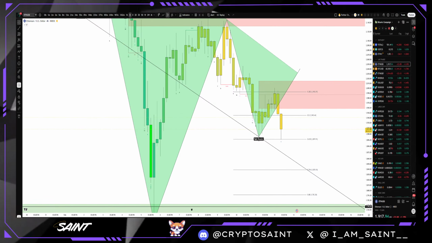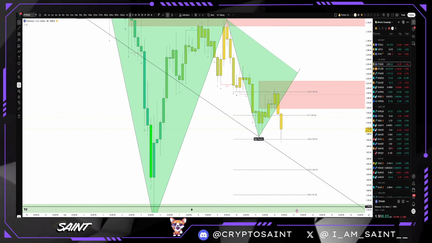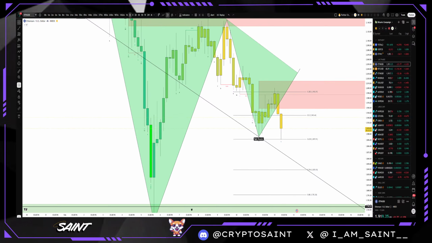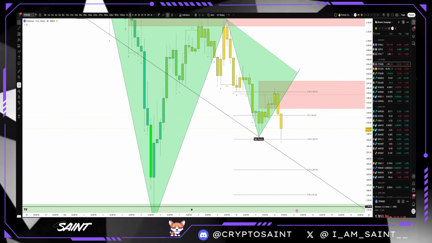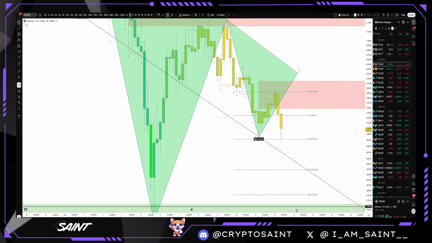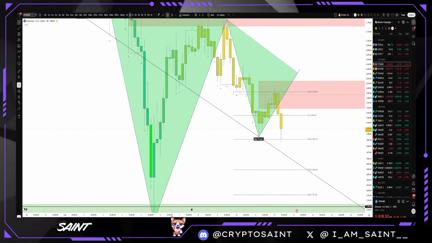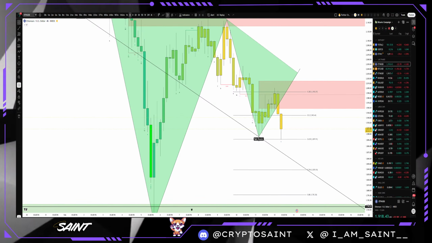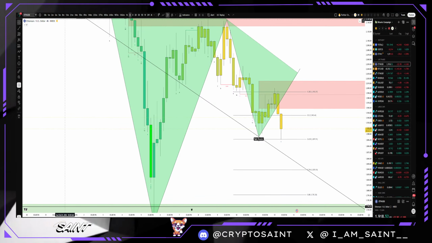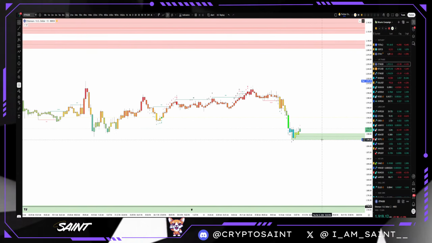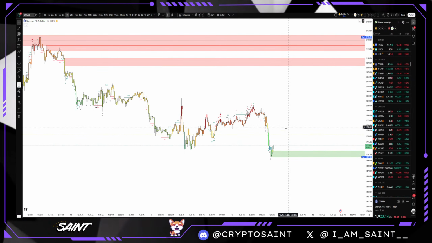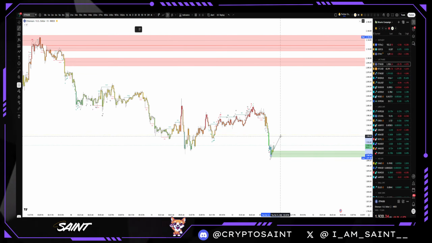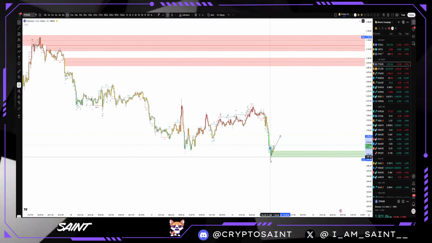Any of you guys go long at all? Any of you guys long in the levels that we were talking about? You guys already know I am. I already picked up some of my orders. I just hope this doesn't turn into a low time frame bear flag and then give us a high dive to the downside, or a bear pennant. Give me V shape, please. Give me V shape.